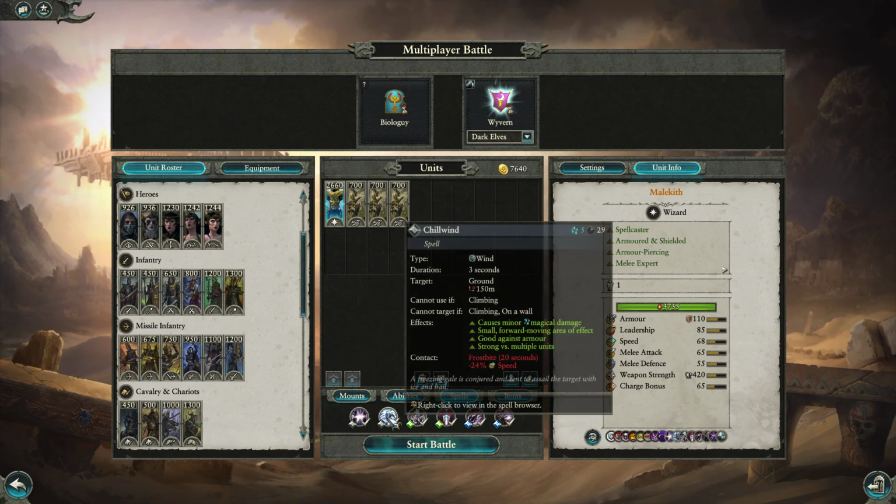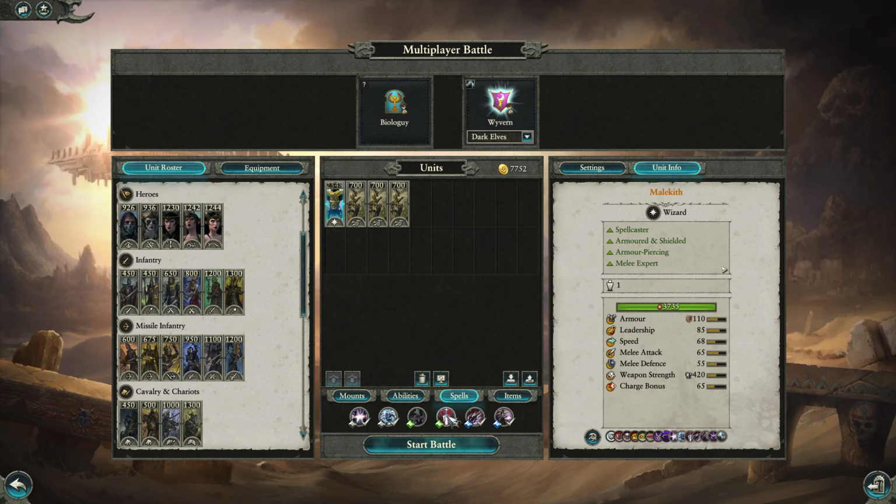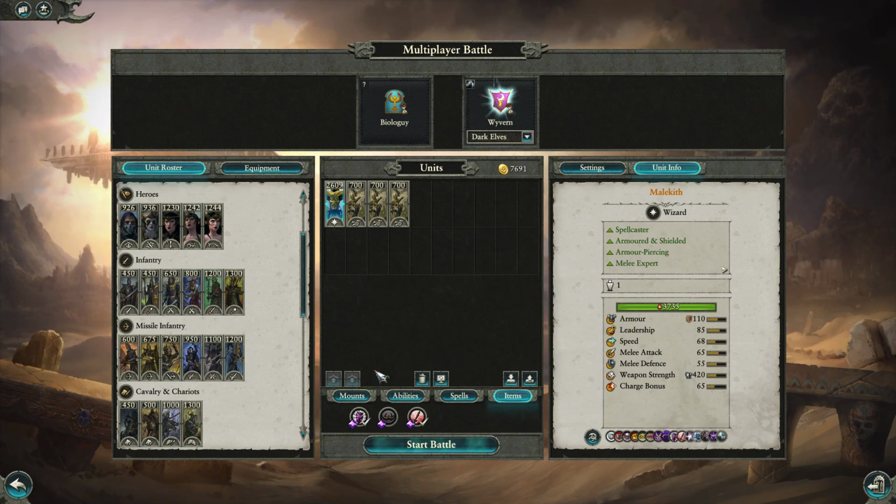We'll bring Spiteful Conjuration because it's a decent pick, if anything. No Word of Pain. No Blade Wind. No Doom Bolt. Not a fan of any of those items. We will bring the Destroyer. I think we'll bring Supreme Spell Shield. Now, that'll still leave him at a very expensive cost.